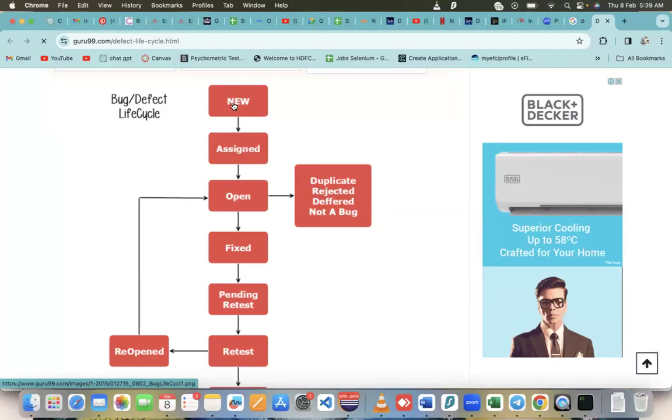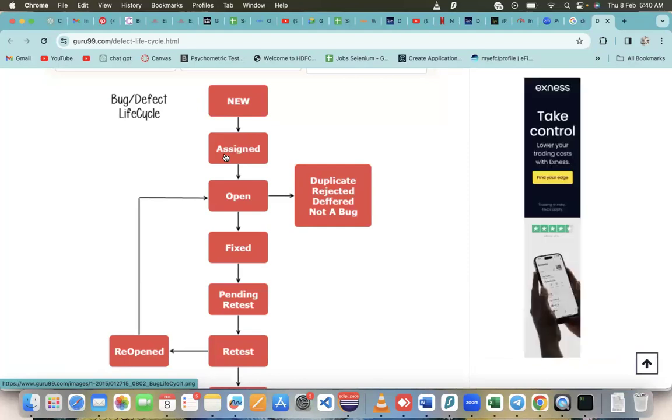And once you have identified it, you will assign it to a developer, so the defect will be in assigned state. Then the developer will open the defect and verify whether it is a valid defect or not. He will check whether the defect is reproducible, means he'll try to verify it again and see whether he is able to see the same as you have informed.